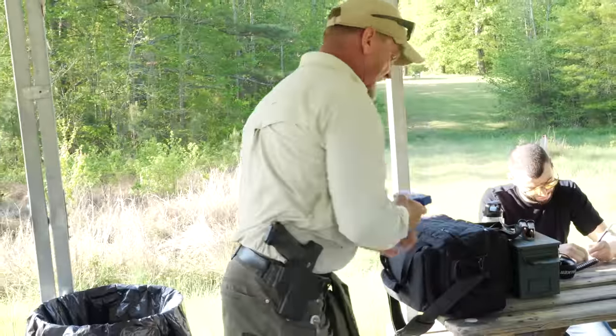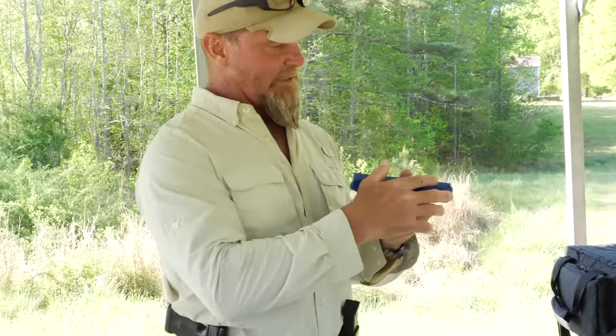So, stance, grip, presentation, the next one, sight alignment, right? Sight alignment. These things on a pistol.